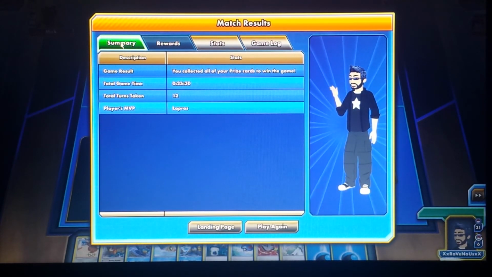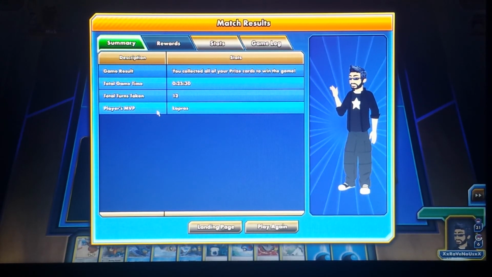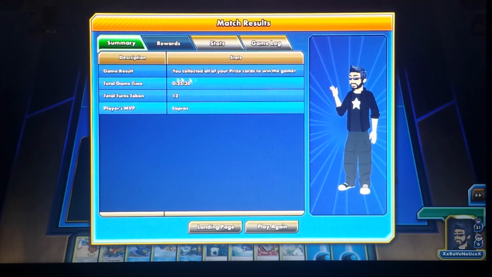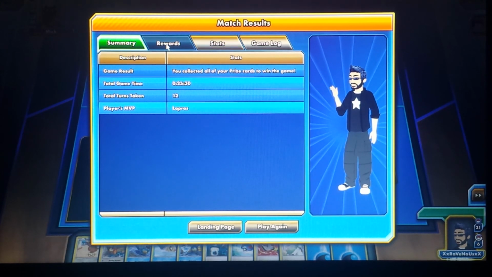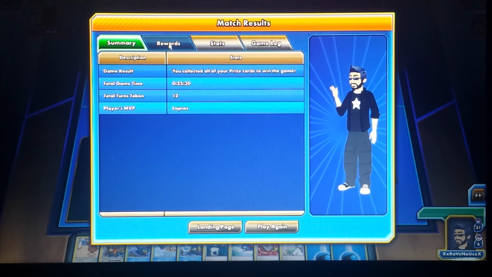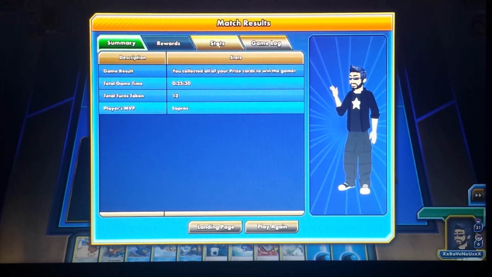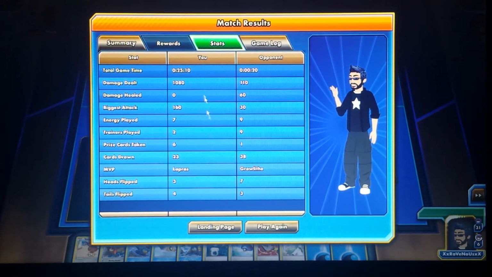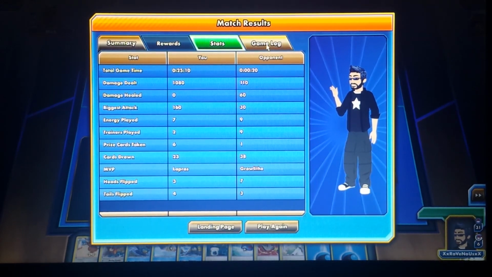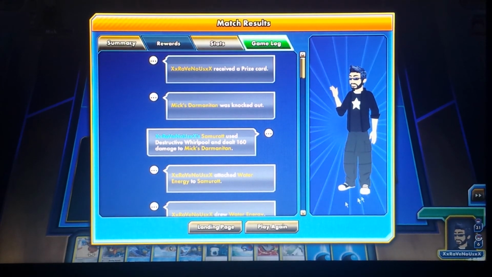And that's basically it. At the end of each match, you do get a little summary here of your MVP, total turns, time, how long the game was. If you got any rewards during either ranked match or the campaign, you'll get rewards there. You can check out your stats, how much damage you dealt between you and your opponent, and your game log. And that's the end of this battle.